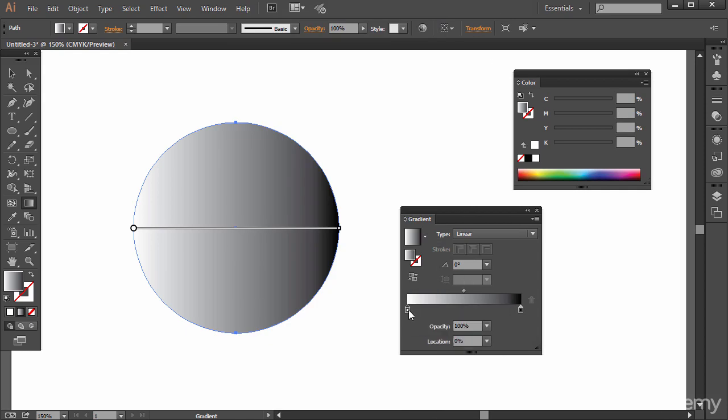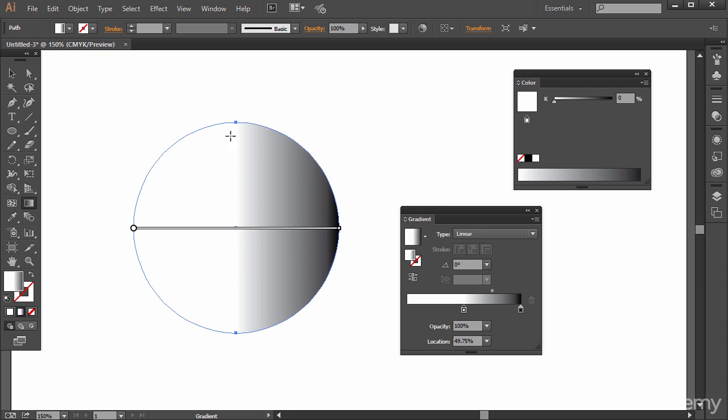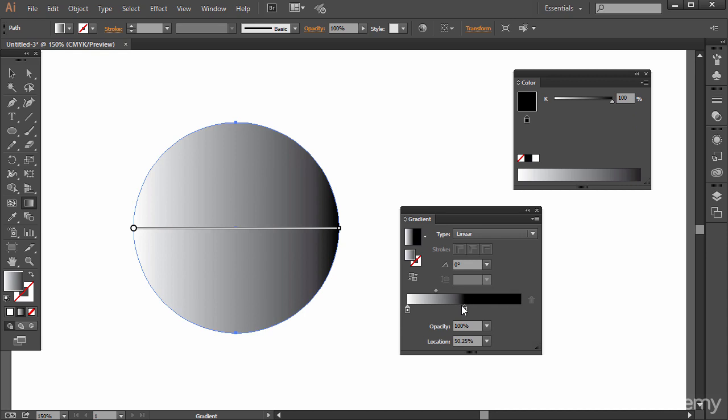And so right here we have white on one side, and if I click and drag it over to the right, you'll notice more of it's white there, and then it begins the gradient in the middle instead. Drag it over to the left, it puts it back. Same thing with the right-hand side, the black. And then there's a midpoint right here. You can go to the left, to the right to emphasize one or the other.